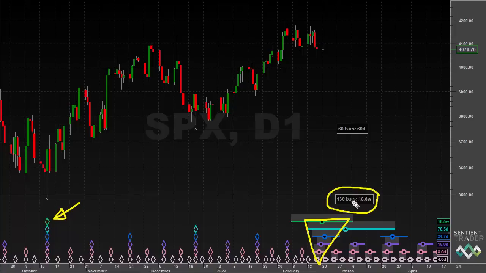And so we have seen 130 days, or bars, this is a daily chart of course, that have elapsed since the trough in the middle of October. Now, the average length of a 20-week cycle that Hurst discovered 50 years ago is 136 days, and so we would expect the 20-week cycle trough to form in about 6 days' time. That is, if this 20-week cycle is going to be a perfectly average length of 20-week cycle.